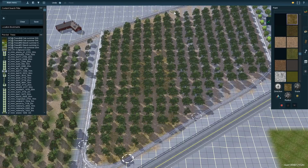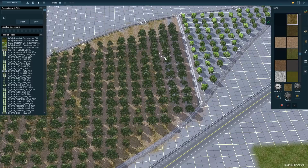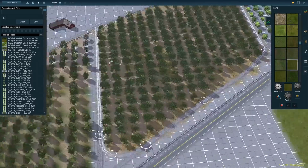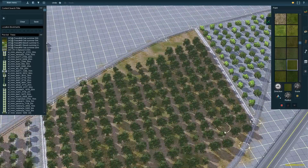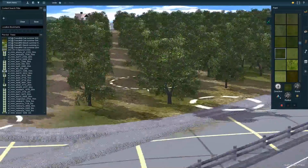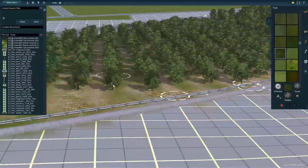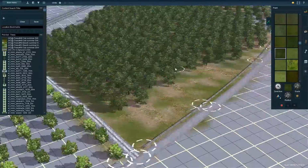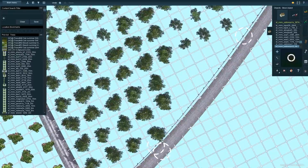So then the next thing I did was I picked this Merva texture that I'm always using, and it's kind of like a fallen grass brush sort of texture. So I went underneath the trees again with that, just lightly here and there. I was kind of clicking on and off with my mouse. I wasn't holding it down and dragging. And then I added the green grass and then a couple shades of darker green grass in some areas just to create some low lights. Highlights and lowlights is what you would call it.